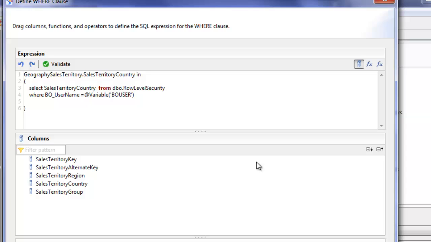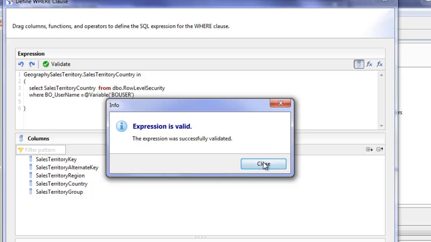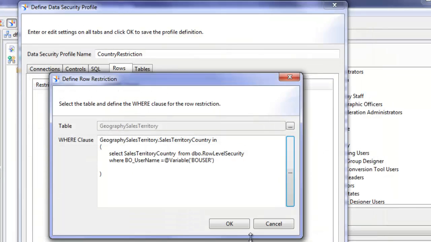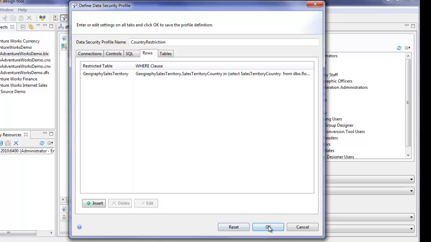Okay, so what this is, it says that this row level security is going to restrict the results based on the rows in the row level security table that we looked at earlier, where BO underscore username, that's the field in this row level security table, equals the current user. So this at variable, BO user, this is the current user that's logged into Business Objects. Just to make sure, I'm going to validate that one more time. Okay, it was successful. Okay, I'll click OK, and OK, and OK one more time.